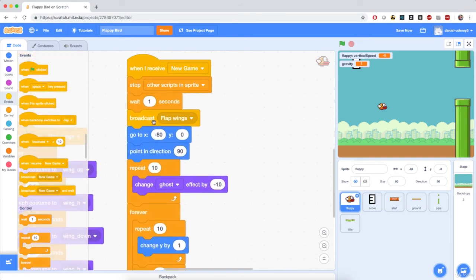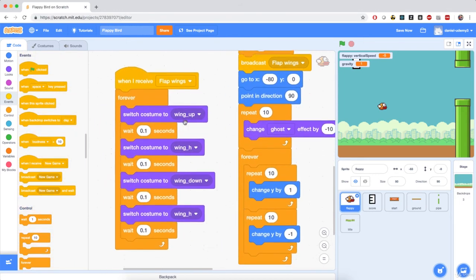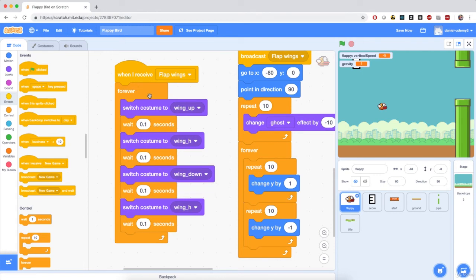Now, as a reaction to the flap wings message, we have this little script, which makes Flappy cycle its costumes and create this effect that Flappy is actually moving its wings. So I hope all that makes sense. Let's hit the green flag and let's see Flappy in action.